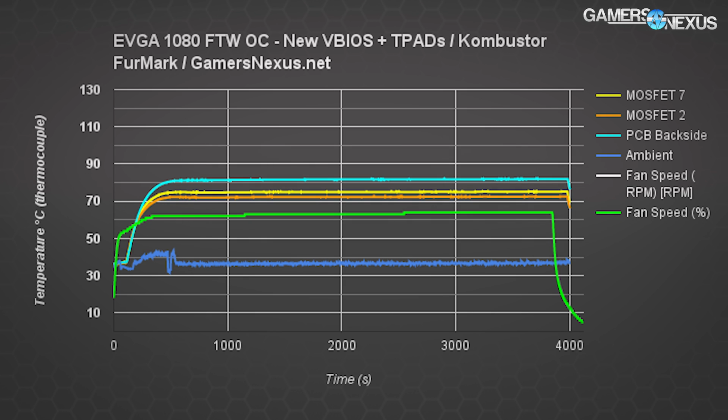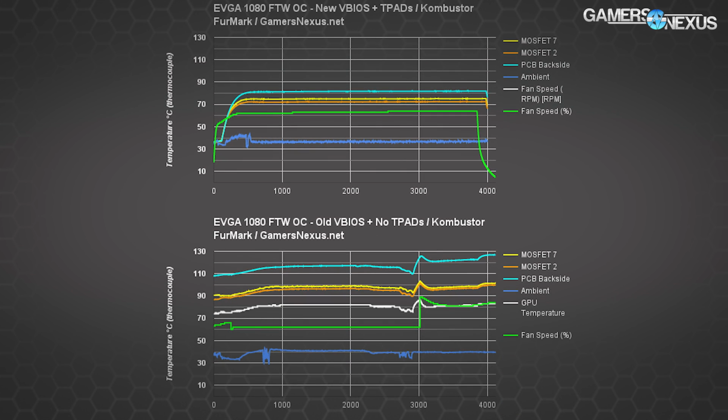We've done enough testing at this point that I can confidently tell you the thermal pads do actually contribute fairly noticeably to performance. Just looking at the fan speeds of these two charts, you'll see that we're even below at some points the overall speed from the previous chart when I was manually tuning the cards for worst case scenarios, and yet performance was better with the thermal pads applied.